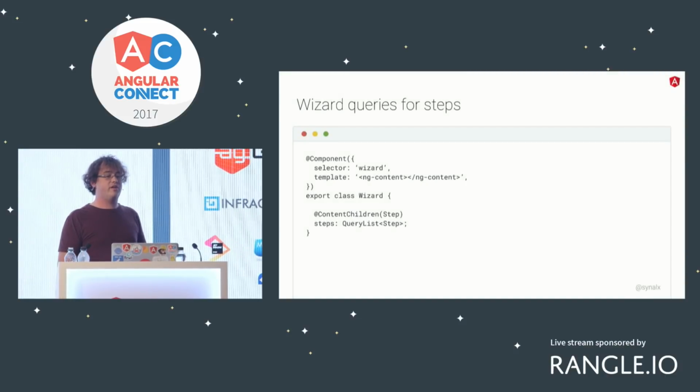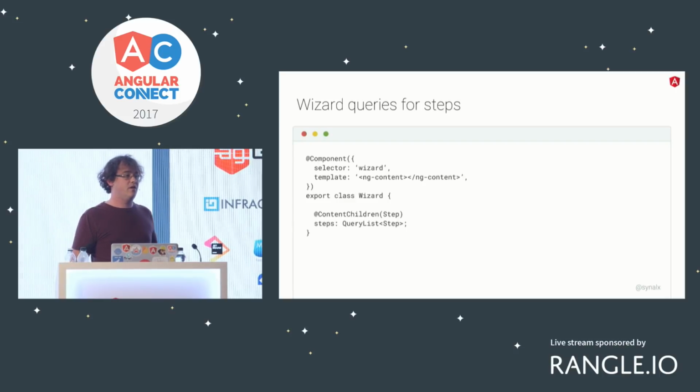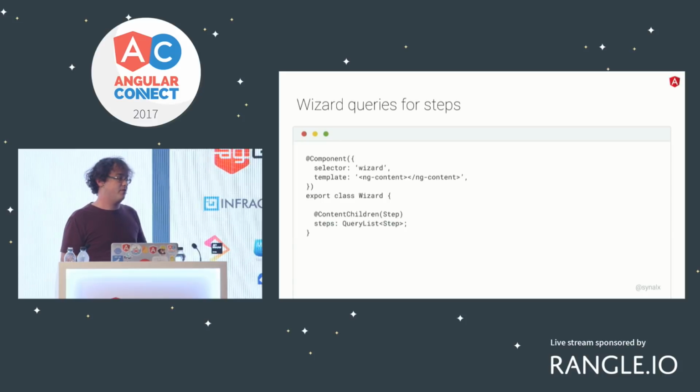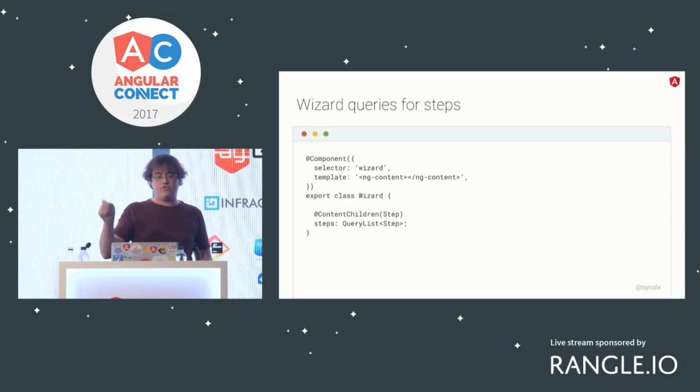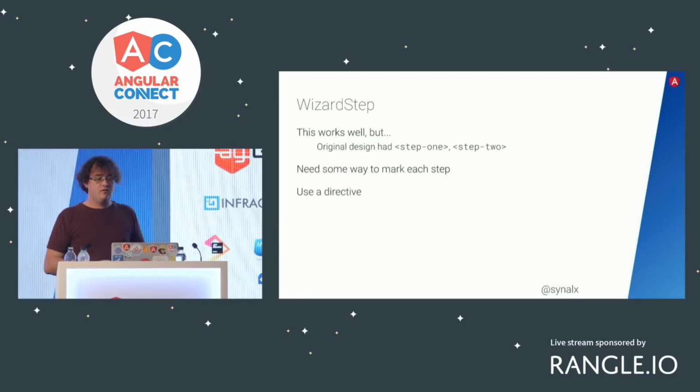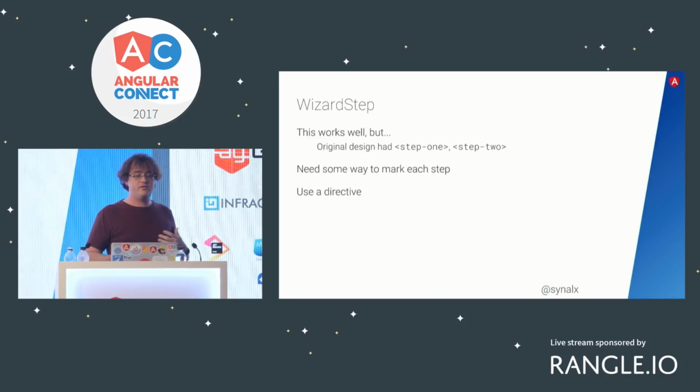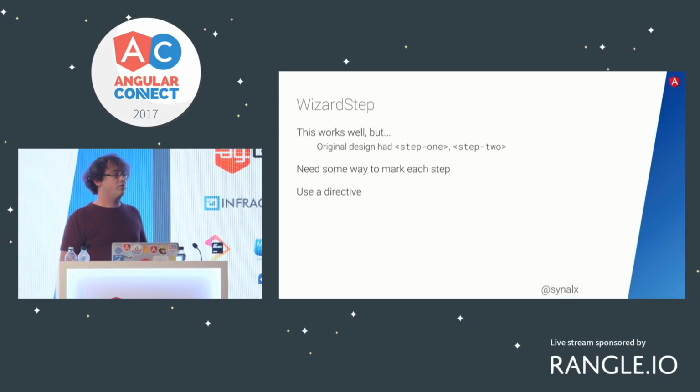So with that, the wizard can get a list of all the projected steps and can interact with the API on each step. For example, it can tell every step but the one that the user is currently on to go hide itself. Or it may want to know the title of each step, so it can display the right breadcrumb trail at the top. So this design is getting closer and closer to what we wanted it to be. But it's still annoying in one way, right? Every step component has to be the same, and the wizard knows what they are. But we wanted a design where users could bring their own component and use it as a wizard step, as long as it implements the right API.